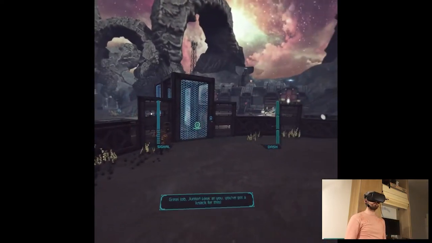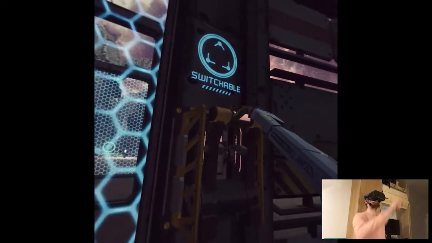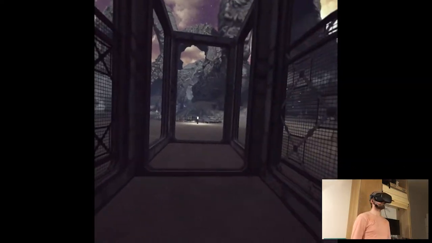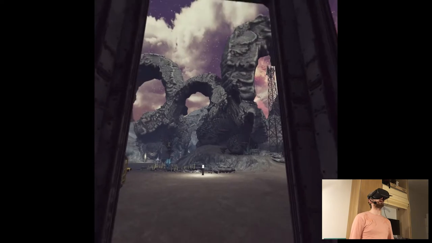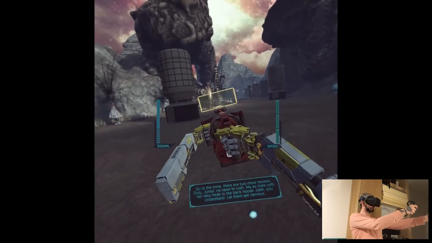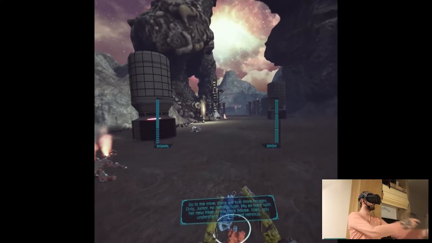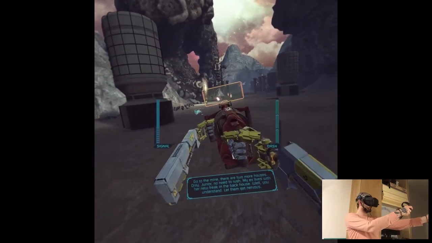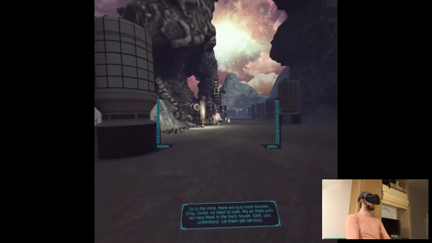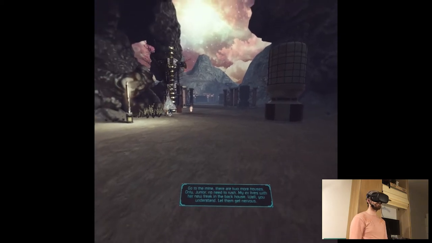Oh, great job, Junior. Look at you, you've got a knack for this. But like, sci-fi as fuck. Go to the mine. There are two more houses. Only, Junior, no need to rush. My ex lives with her new freak in the back house. Well, you understand. New freak. Let them get nervous.